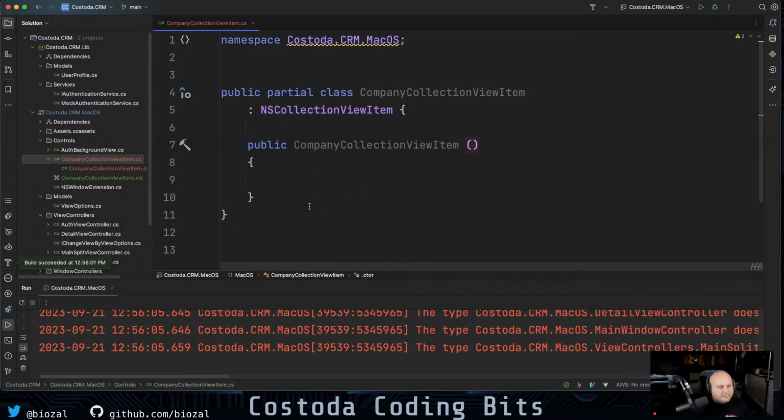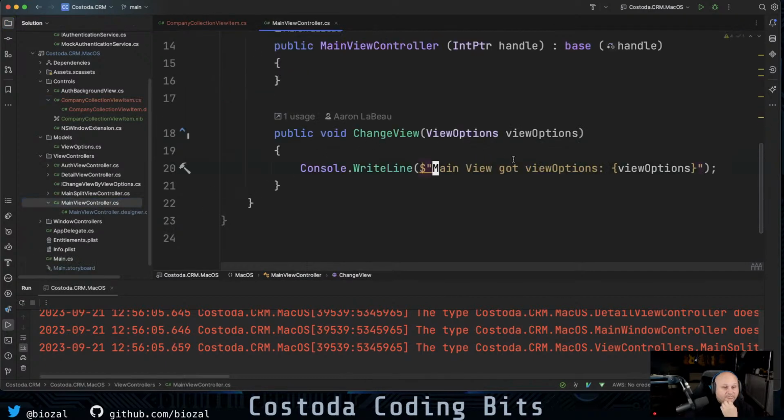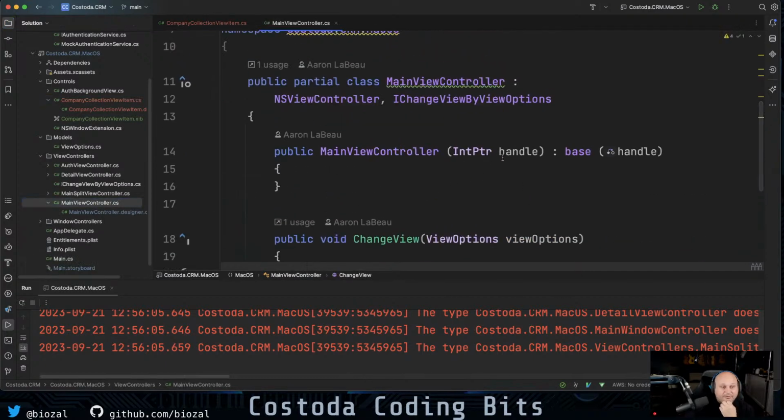Let's see here. So, where do we want to go next? We want to test this, right? We want to see if we can get our collection view to show something inside of it. And our collection view is inside of our main view controller. So this should have a pointer. So this is what I was talking about here.